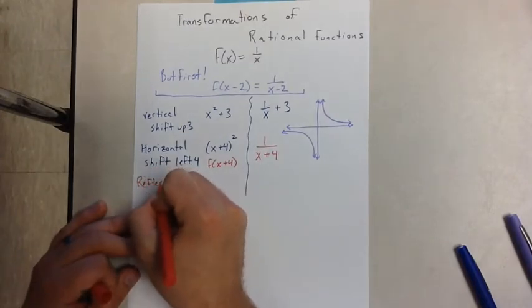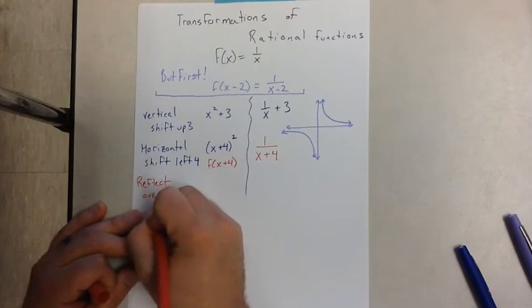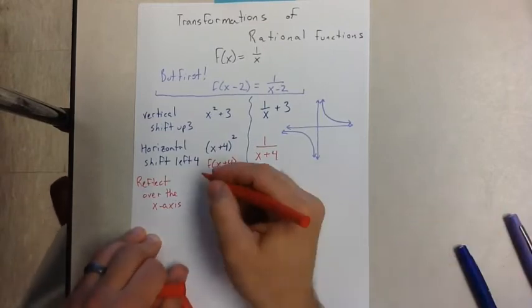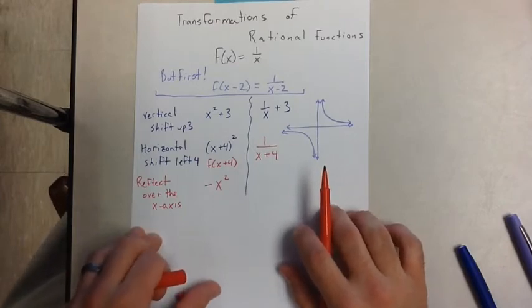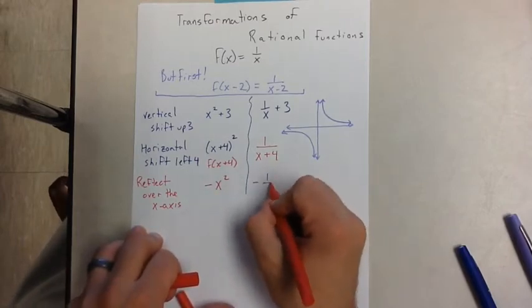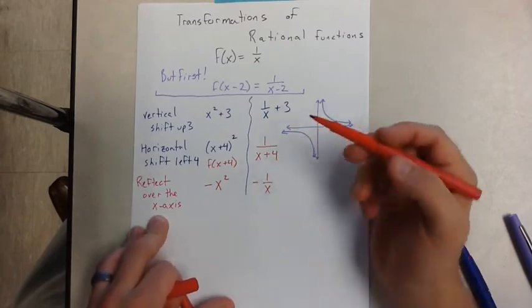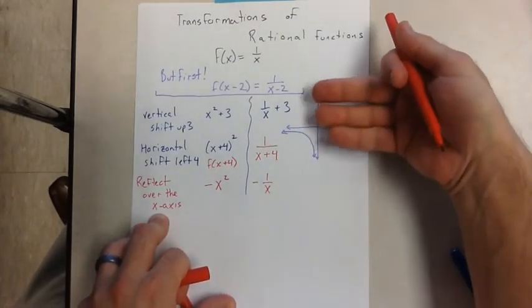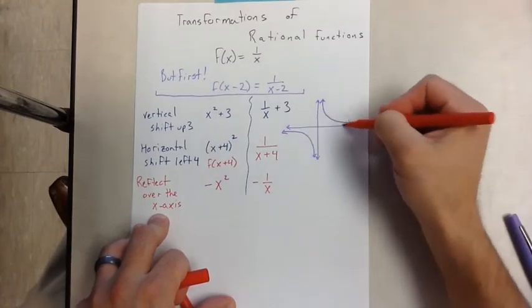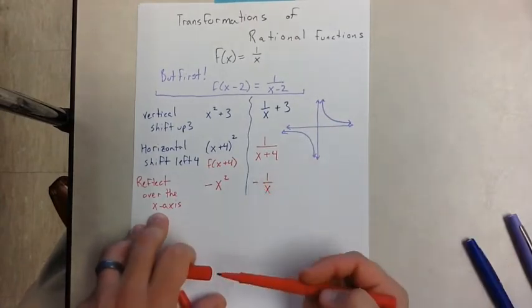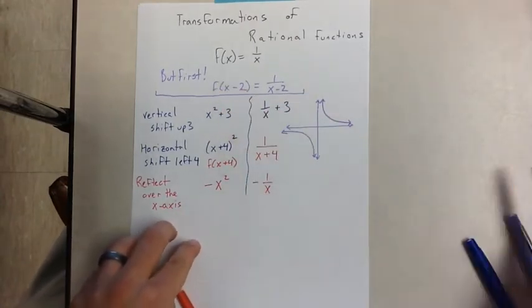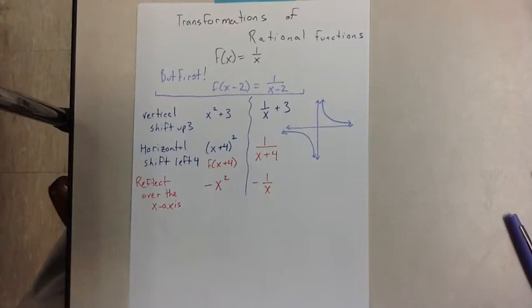But let's say I want to reflect now. So let's say we want to reflect over the x-axis. So thinking back, to do this, we applied a negative on the outside of our function. So doing the same here, negative 1 over x. And that would give us a reflection over the x-axis. That would take our graph and reflect it so that this portion is now below and this is above, by simply placing a negative in the front. So all of these changes are the same, regardless of the type of function.